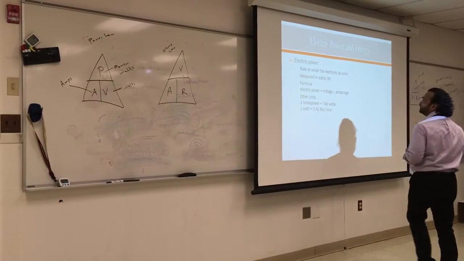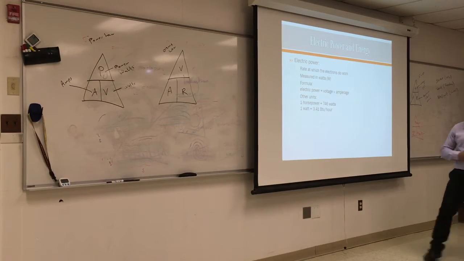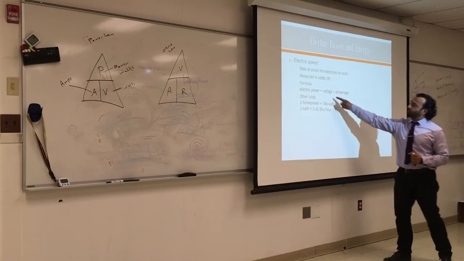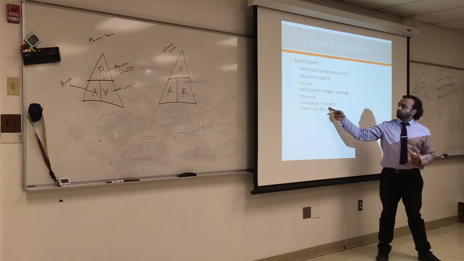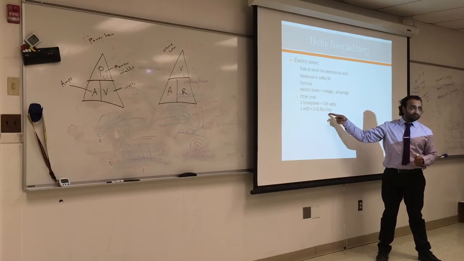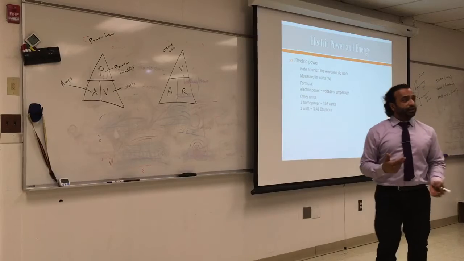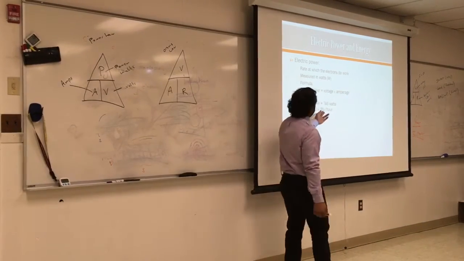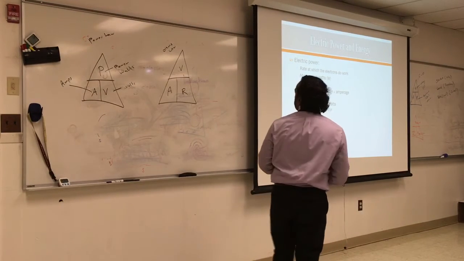So power is the rate at which the electrons do work. They push a motor, they produce heat. Unit is watts, and it's voltage times amperage, and it can be transferred to horsepower or BTU per hour. Since it's a rate, we can transfer rates of power from one unit to another. So 1 horsepower is 746 watts, and 1 watt is 3.4 BTUs.